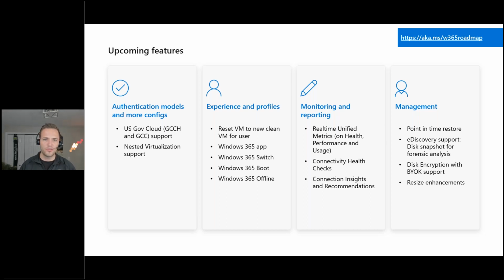And with nested virtualization support, we shipped that last week. You can run more developer tools inside the cloud PC, specifically the 8-core license, and we are working on getting it into the 4-core license. So what does that mean? You can run Hyper-V or WSL or Android inside your cloud PC to spin up VMs inside a cloud PC for specific developer scenarios. And then just go back and forth. Same with Sandbox, works as well out of the box.